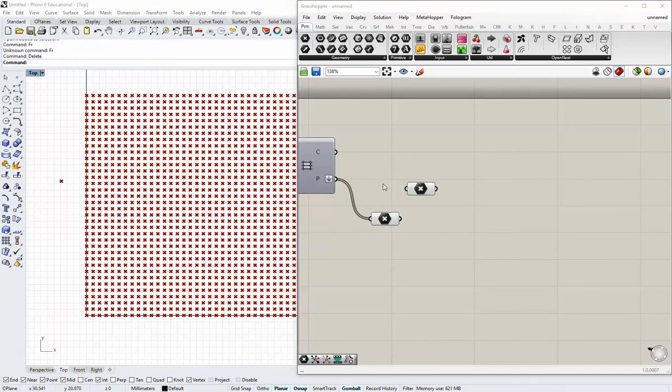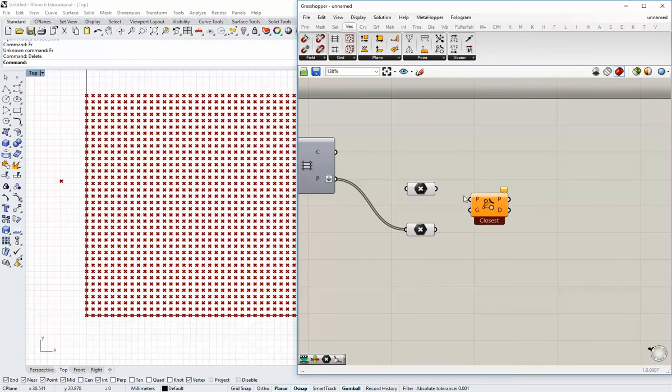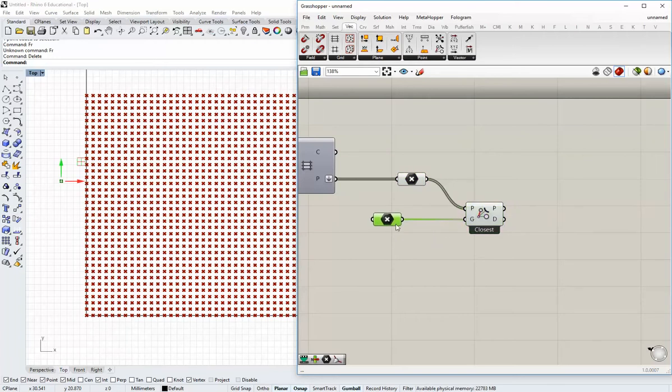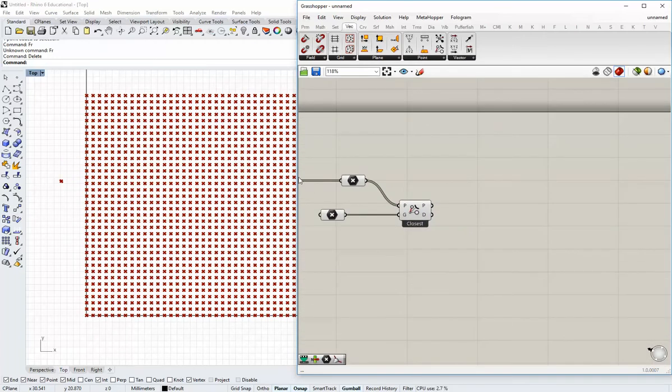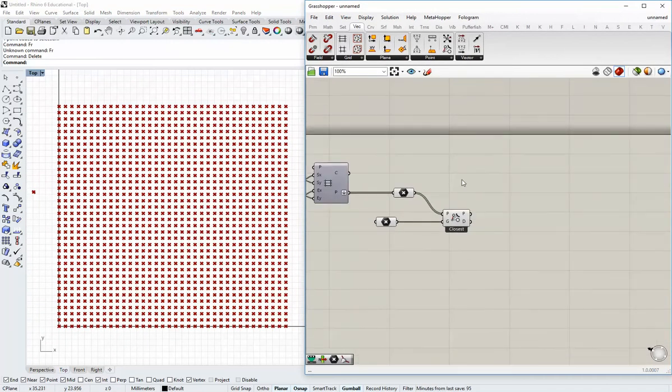All right, so let's go ahead and use the pull point component. We'll pull the points from the grid over to our attractor as usual. And now you might recall the remapping component. In an earlier video, I talked a little bit about how we might use that before the GraphMapper instead of after. This is a good application for that because we already have a range of numbers here. We don't have to invent those numbers using the range component. We've got our values that we want to start playing with.